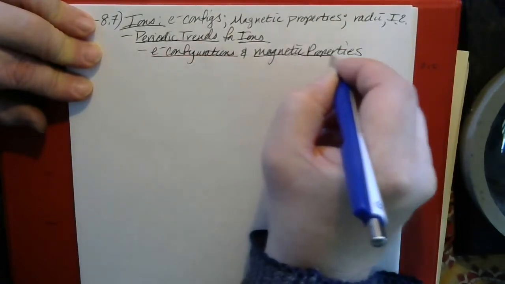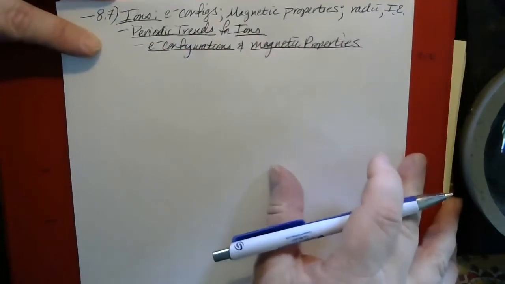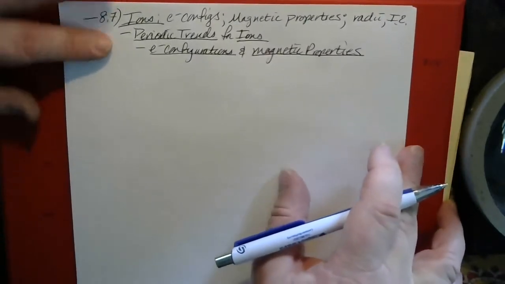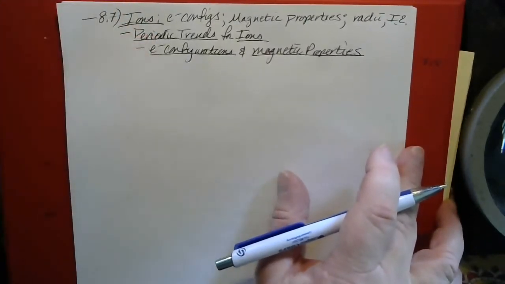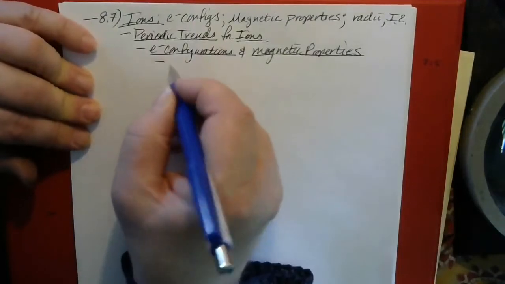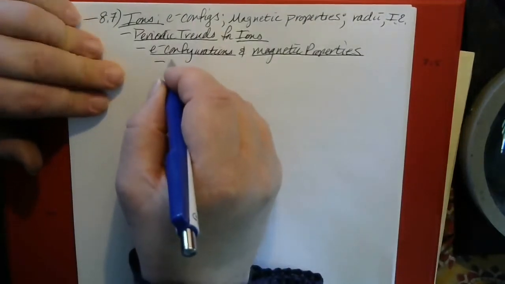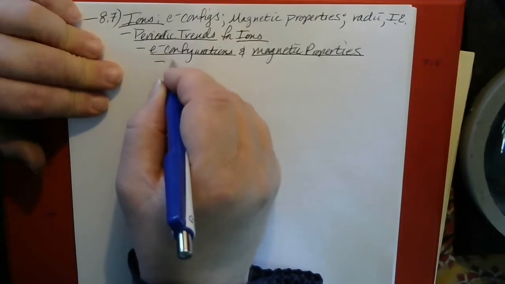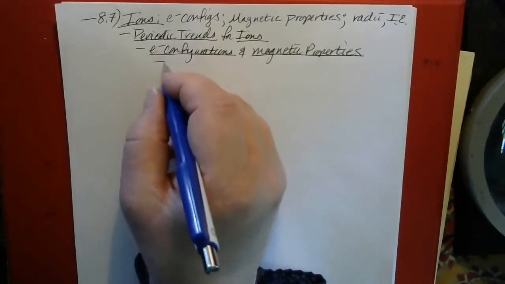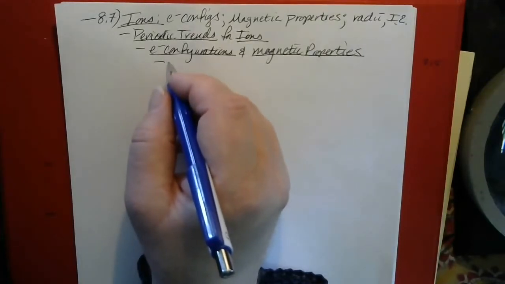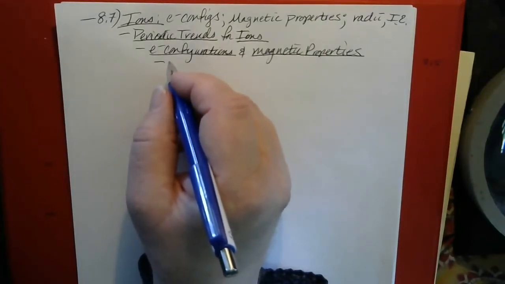Those are related to each other because, like I said, basically it'll have magnetic properties if there are unpaired electrons in the electron configuration. So first you'd have to find the electron configuration, then you could decide whether it has magnetic properties. To form the electron configuration of an ion, how you go about that depends on whether it's a positive ion or a negative ion.